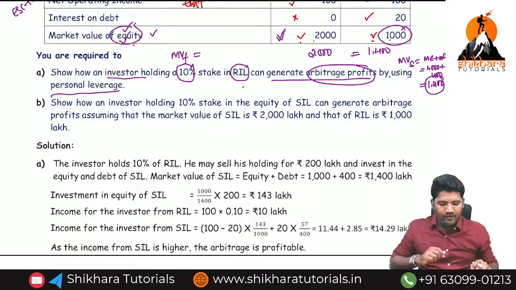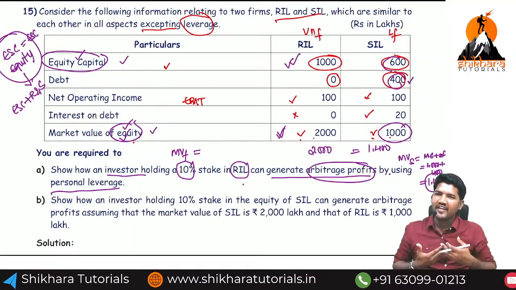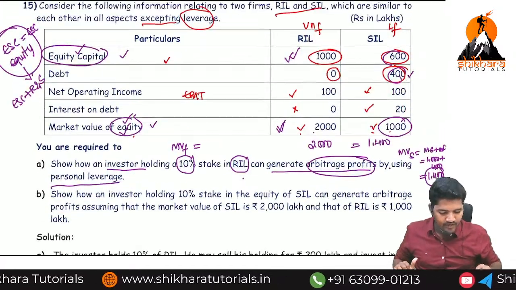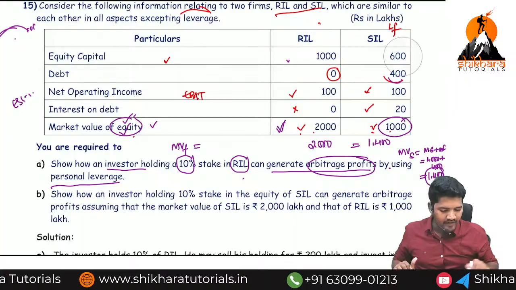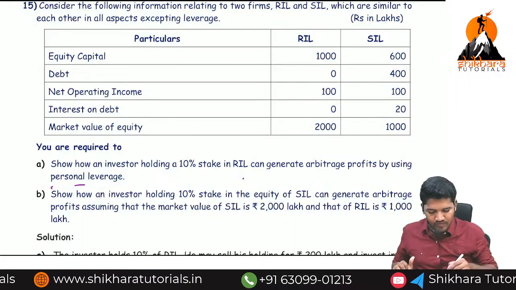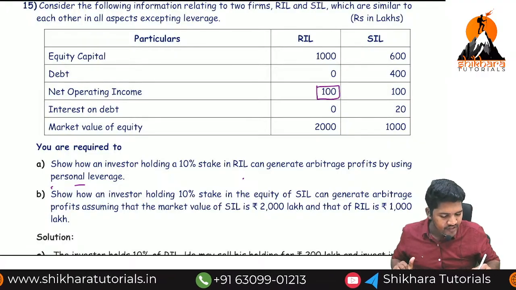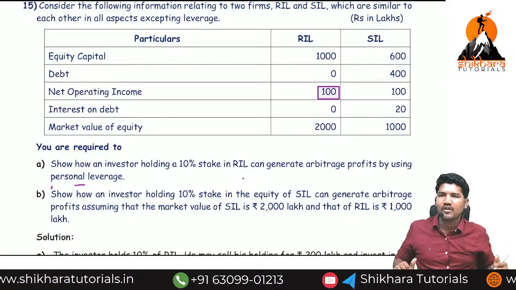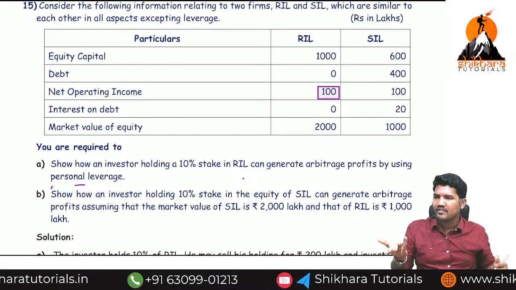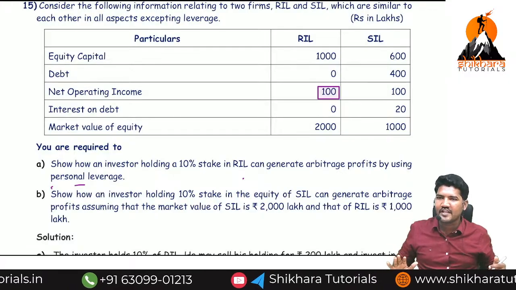Okay, now first you have to calculate how much returns I am generating in my existing company. Now which one is your existing company? RIL. So what is your company profit? 100. Before sharing with the owners, is there any settlement to other parties? Because of 100% equity there is no interest. The question also does not specify the tax rate, that's why all 100 rupees can be shared by owners.